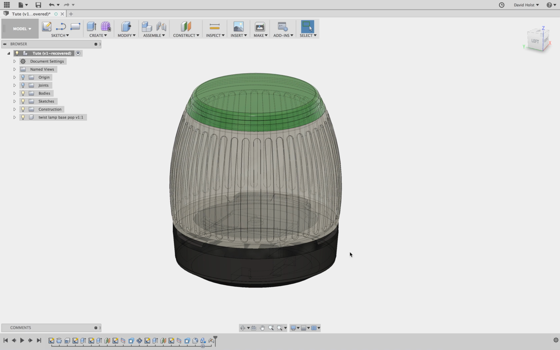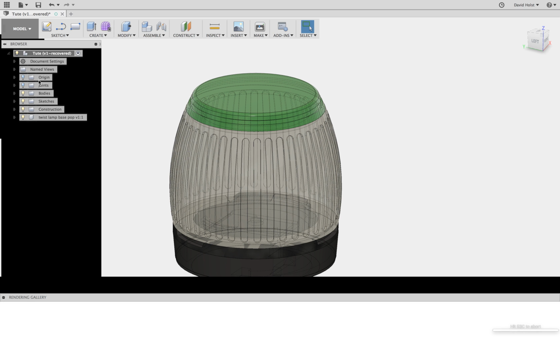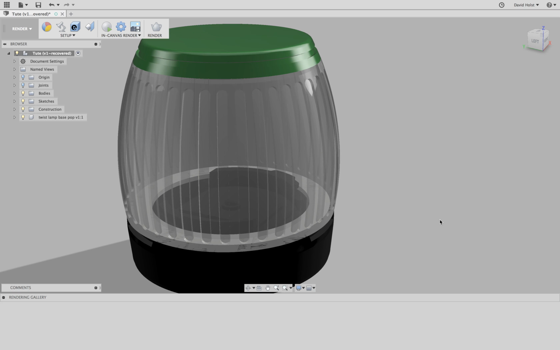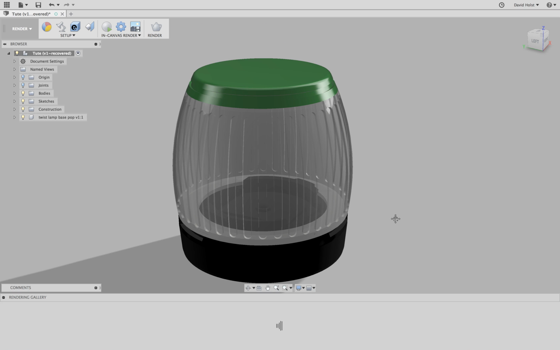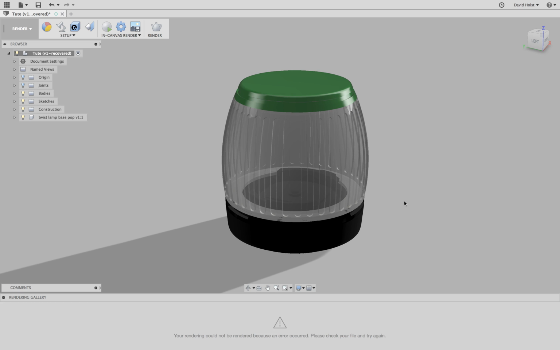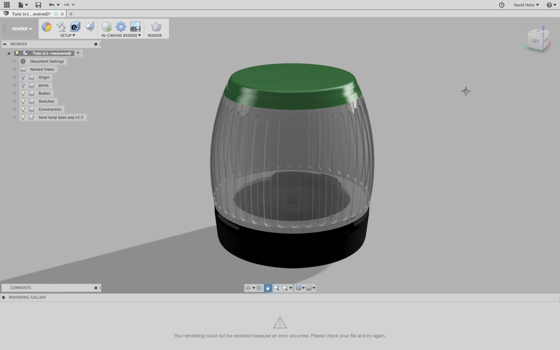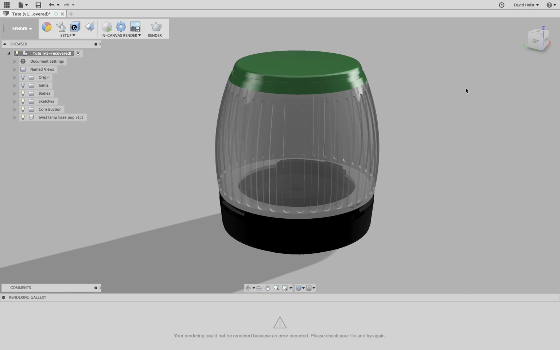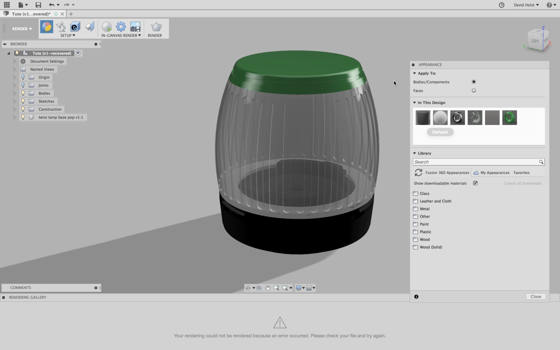The other one I need to do is a nice high quality render of this for my final solution page. To do that, go to Model up at the top left hand corner, and we're going to go to Render. I'm just going to change my work mode here. Make sure you get a view that you're happy with. You can hit A for appearances and change what materials you've assigned to different areas and make it look as realistic as possible. I'm pretty happy with these materials I've already assigned.